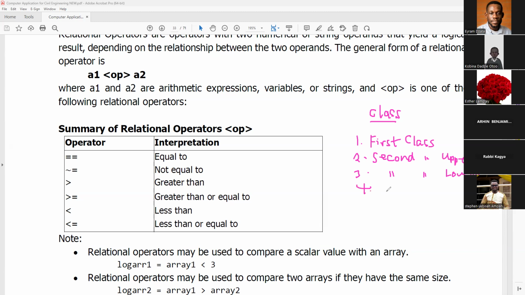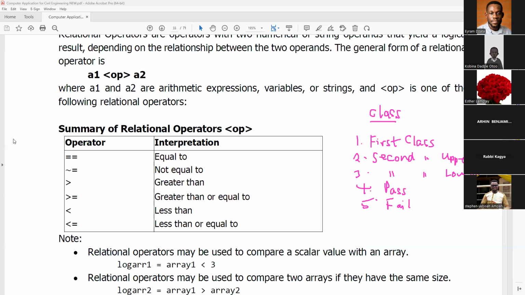And then what's the fourth one? Third class. I thought we had pass. I don't know, so let's just assume the third one is pass, and the fourth one is pass. And then finally, let's say fail or rustication or something.